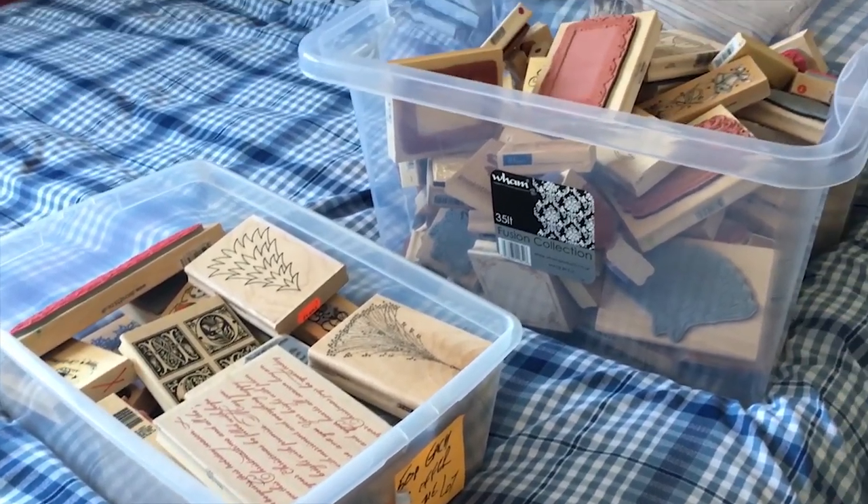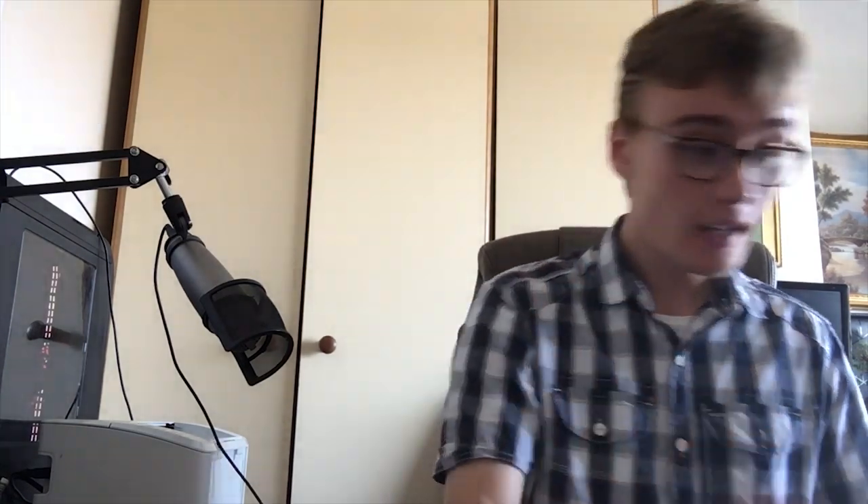So that was the haul — I spent £66 in total. I think the stamps alone will cover that and more, and everything else is profit on top. It just goes to show: don't worry about making a fail on an individual item. Chain Reaction was a fail; maybe the Doulton jug doesn't get £20 — but it doesn't matter on the overall scale, because those stamps are most probably going to cover all of that and then some. Even if I only get a fraction of the top prices on everything else, it's still profit.